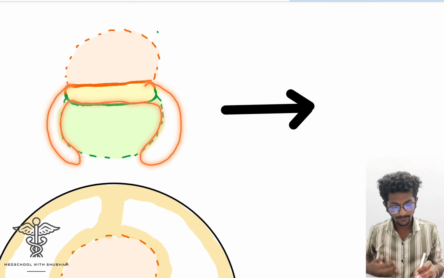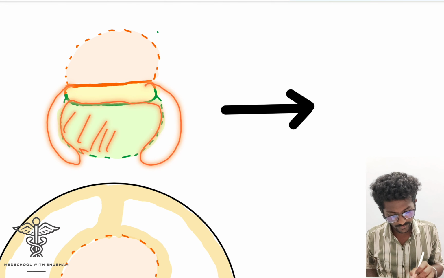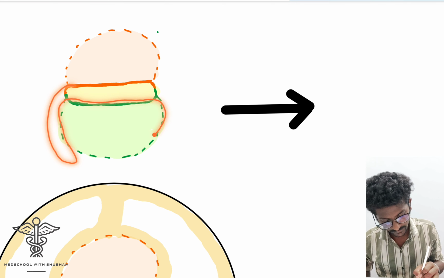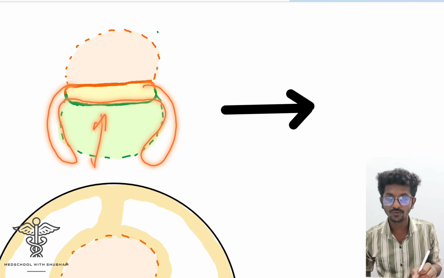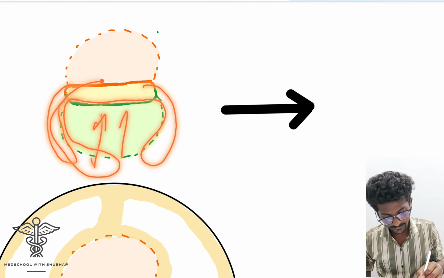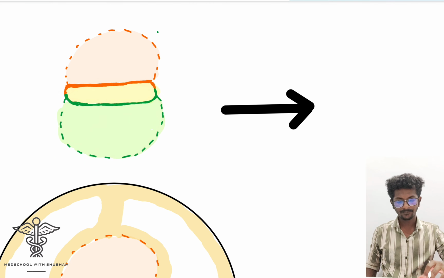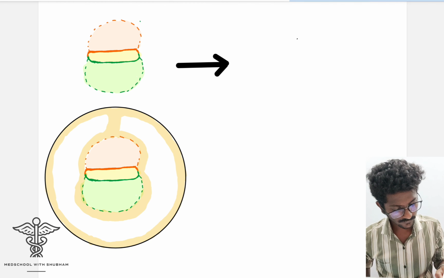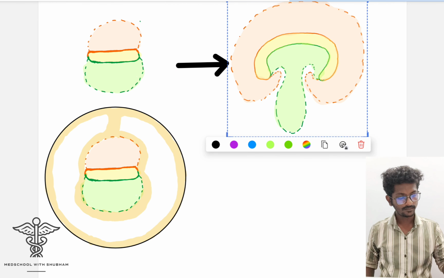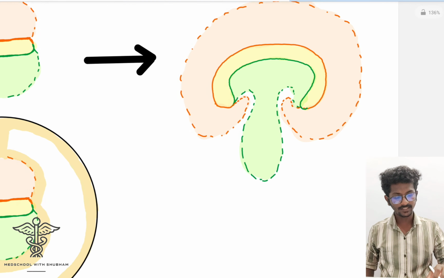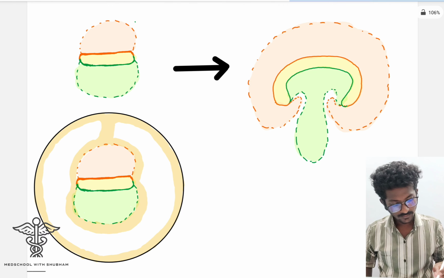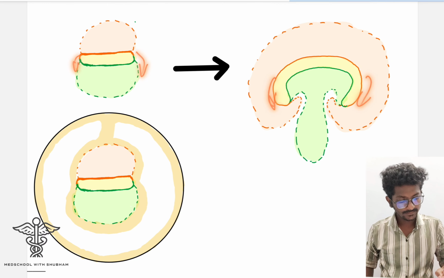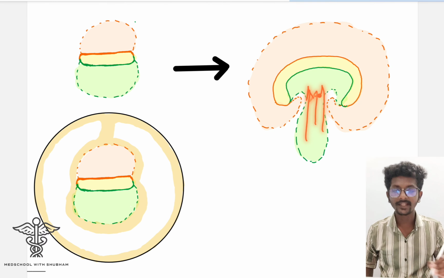I hope you can get this. So the entire yolk sac will go inside this structure, and slowly the entire yolk sac will go inside and it will cover it from all the sides. So for that also I will make a structure. I hope you can appreciate this diagram. Slowly it has started moving craniocaudally, and this yolk sac is moving inside that.